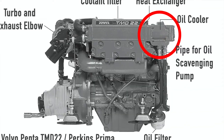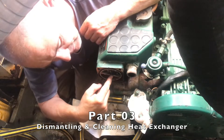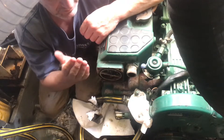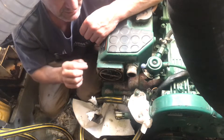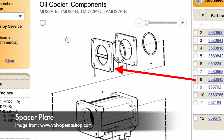So now I've got the oil cooler off and given it a clean up, I need to get the heat exchanger out. So I need to get these end caps off first. As I found out before, they're quite sealed in place because they probably haven't moved for about 20 odd years, so I'm going to have to be careful because last time I used a chisel just to break the seal and it slightly damaged the inner brass bit, so I'm going to try and just knock it off with a bit of wood.